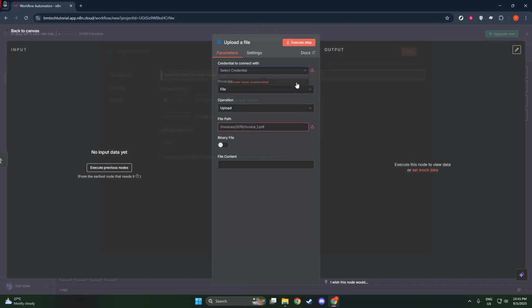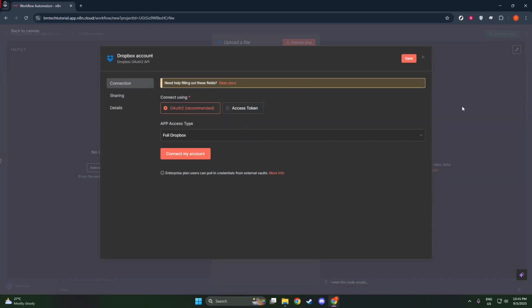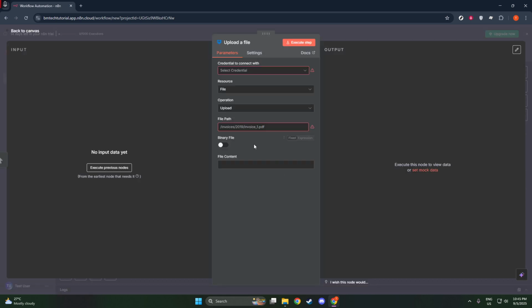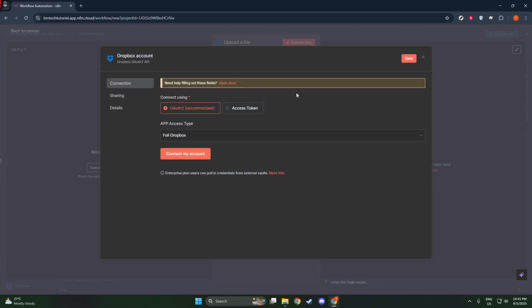Now, let's move on to filling in the required parameters. This step is essential, as it acts like filling out the details on a form. For an upload operation, you'll need to specify things like the file path, which is essentially telling Dropbox where to store the file. Then there's the file content itself. This can be a document, a picture, or any file you want to upload. Make sure you've checked these details because any errors here can lead to issues later on.